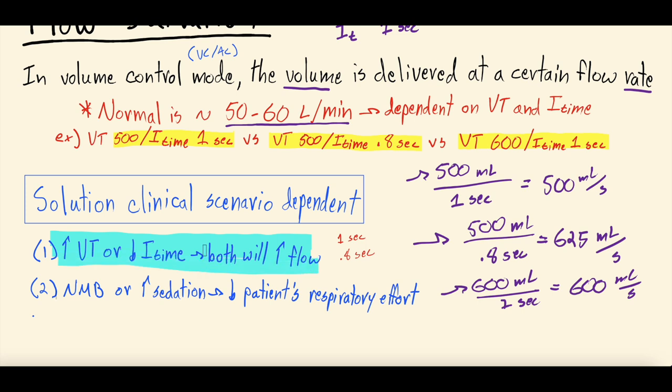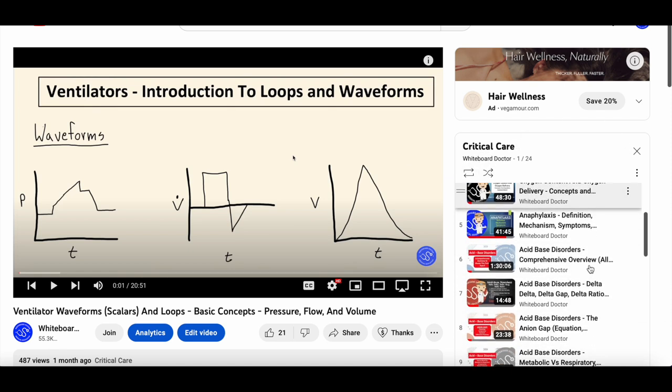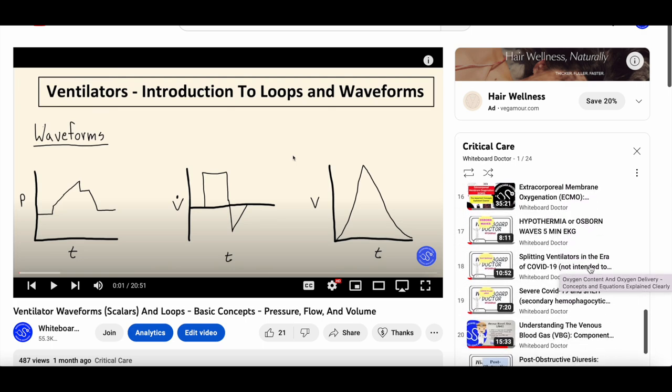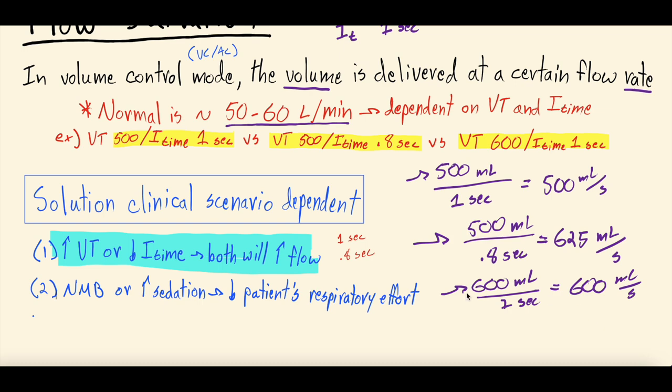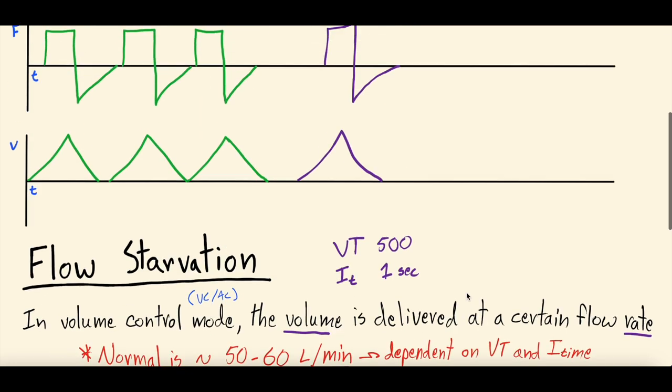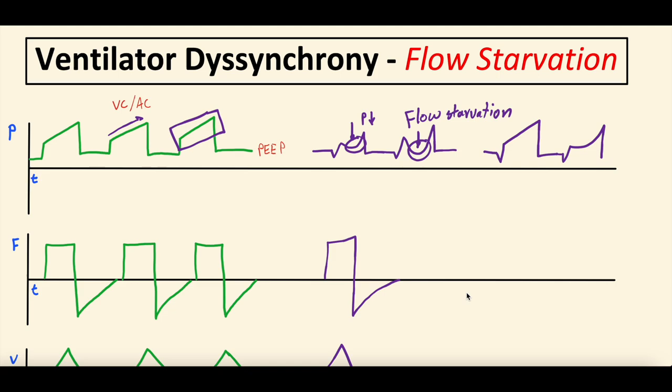But always start with ventilator adjustments being increase the flow they're receiving by decreasing their inspiratory time or even increasing their tidal volume. All right, so that is flow starvation. We're actually going to go through some other ventilator desynchronies in upcoming videos here, such as double triggering and that type of thing. So don't miss those. We will link them all in the video description. They're also going to all be in our kind of critical care playlist. We could probably find it quick. Well, oh, we actually have it linked here, critical care playlist. And we have a bunch of critical care content linked in that playlist if you're interested. So check that out. Again, linked in the video description. Let us know what thoughts, comments, questions you have down below. We appreciate you all. Subscribe, hit the bell button, all that good stuff. And in any case, stay well, keep learning, and we will see you all next time.